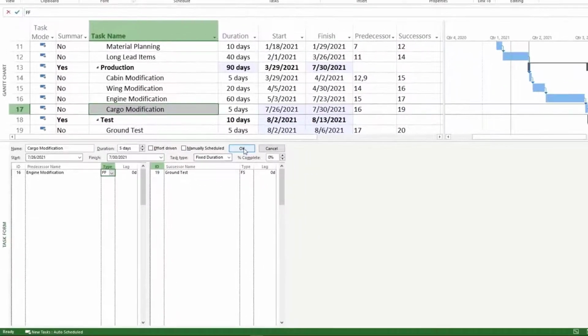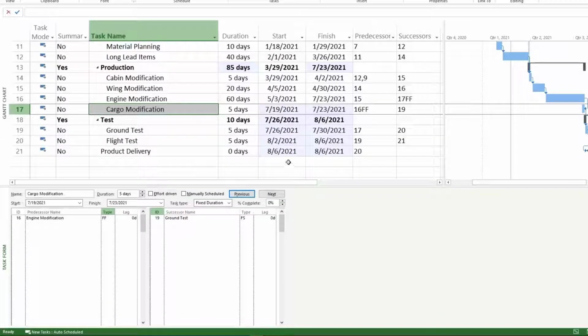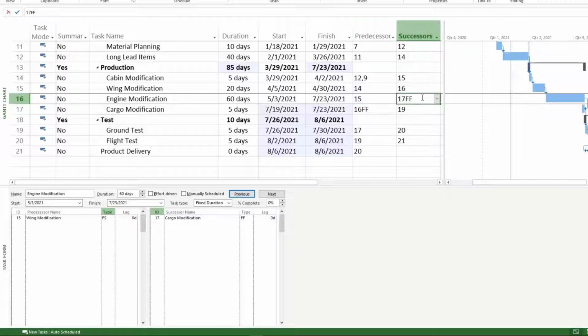So click OK and you'll see the dates change right here. There you see that the dates changed. And you can see clearly that we have an FF relationship for this predecessor and we have an FF relationship for the successor of this line, which is the same thing.